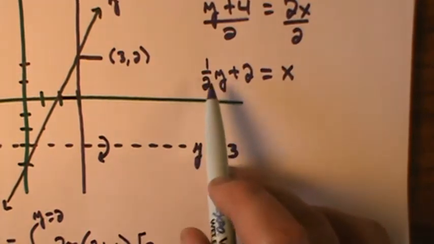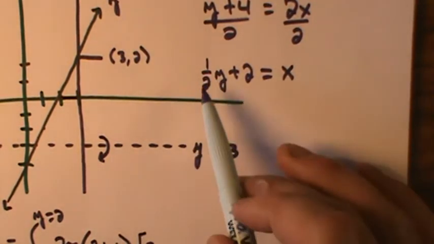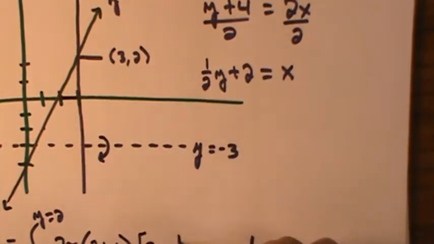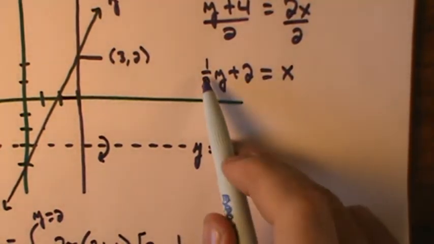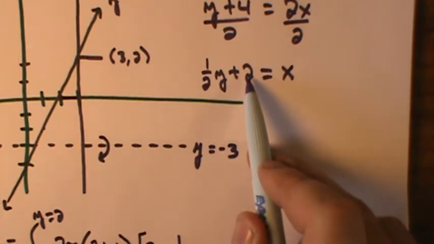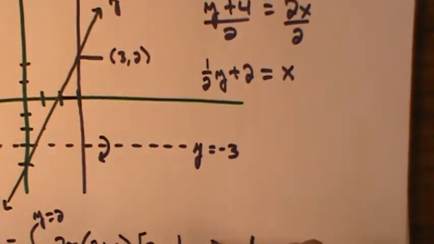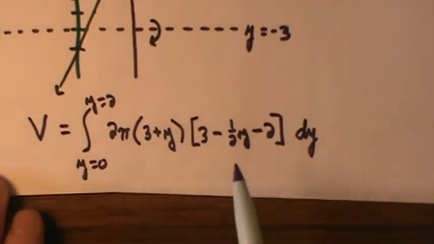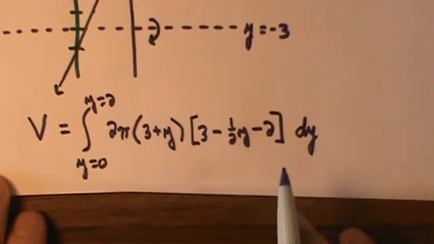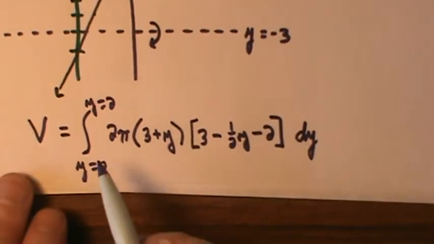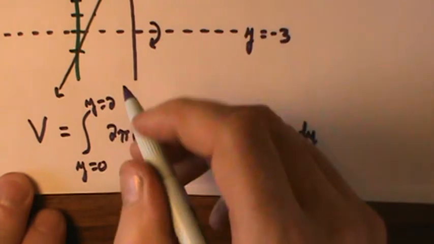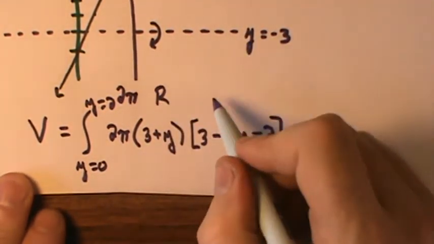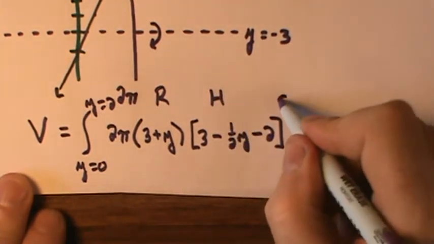So when I subtract that, again, pay particular attention to your signs. Be careful with your distributing. This would be minus 1/2 y, then minus 2, because I have to distribute that. And then of course from here you can simplify it. I'm not interested in doing the algebra for you. You should be able to do the algebra. I just want you to see how to set up that shell method. So I've got my 2 pi, my radius, my height, and the d.